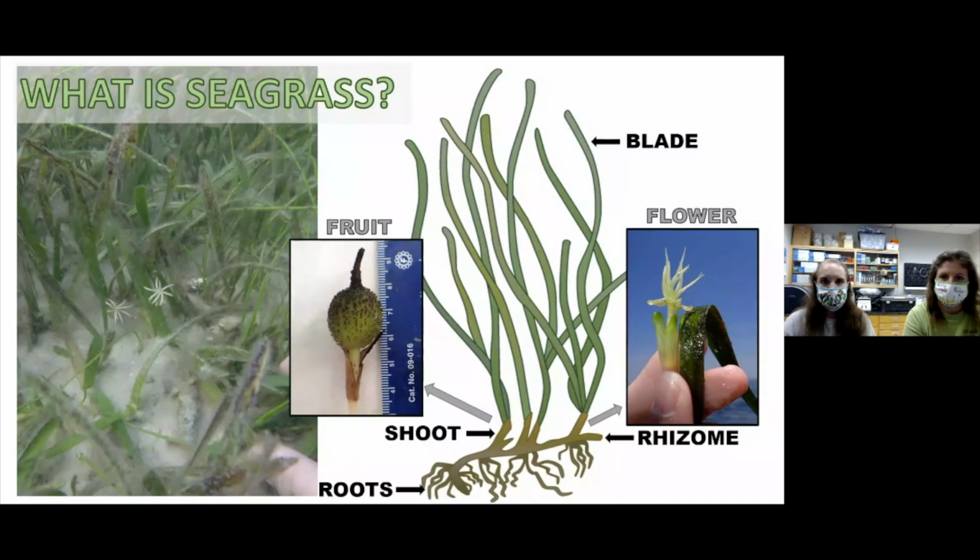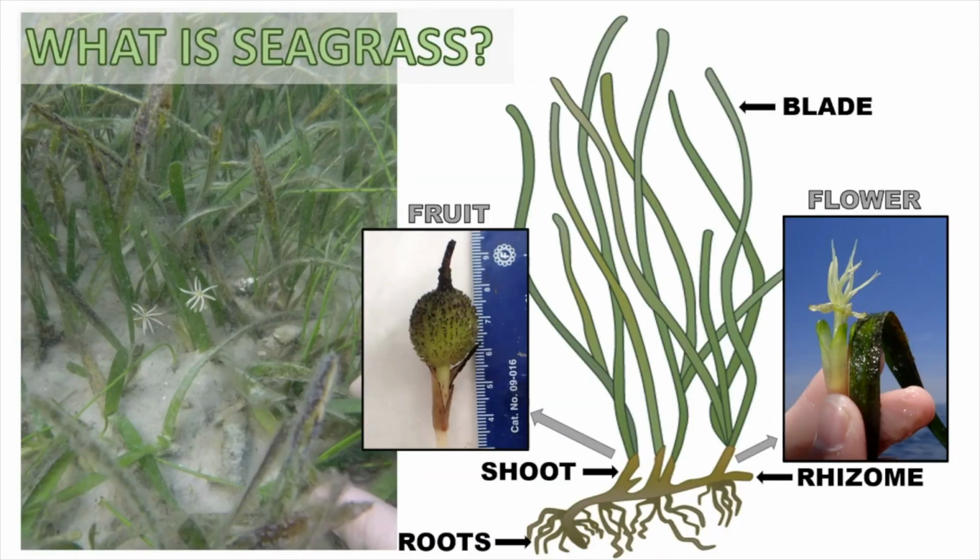So seagrasses are a plant that is found in saltwater. They come from a land plant that millions of years ago moved from the land to the sea. Seagrasses grow in large beds that can be found on the seafloor, and these large beds form important habitats for many different types of sea life.